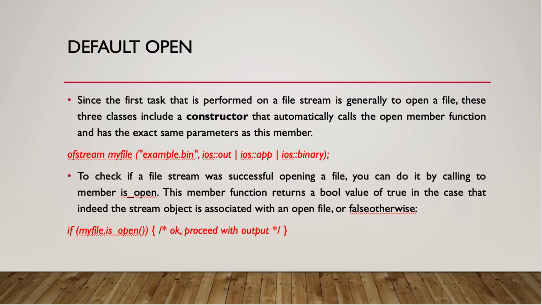Look at that. So if I say ofstream myfile and the name of the file, the address of the file, and then put it as out, app, and binary, it's as good as what we did before. So combining object construction and a stream opening in a single statement is very, very useful. Everything is happening all at once, all in just one line. So let's go back to our code and see a simple example of that.